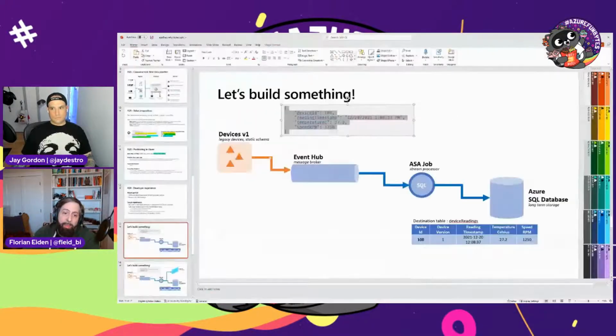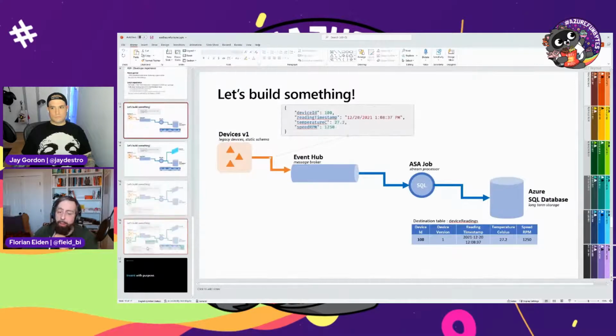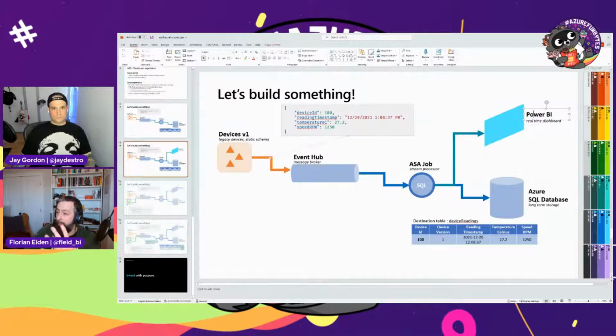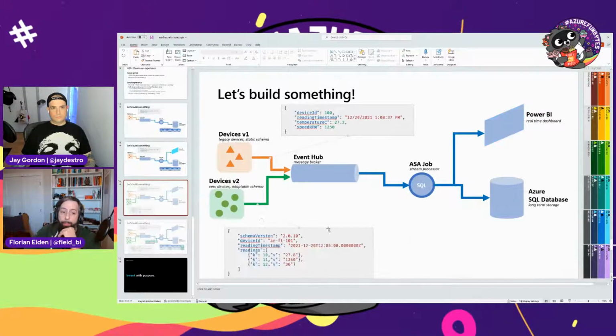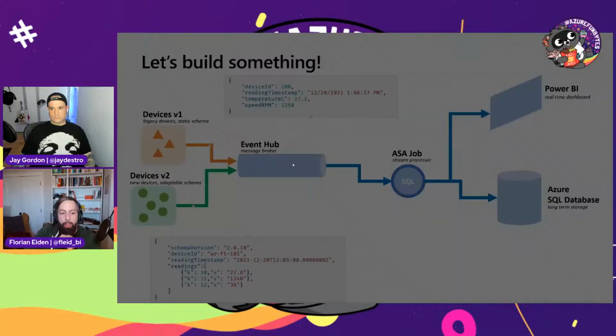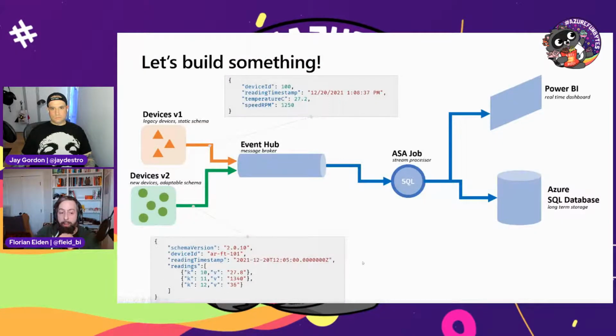But yeah, looking at that specific case, when I have 4 hours of your time, usually what I do next is we look at how to build, as easily as I've just done it, a second output to Power BI to have that real-time dashboard. But also how, when you add a second device type with a second schema, you can build a query that's going to deal with that.